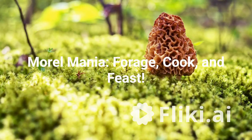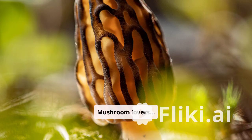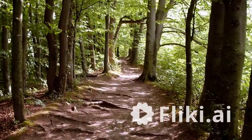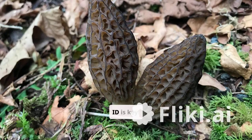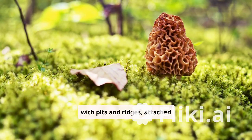Morel Mania: forage, cook, and feast. Mushroom lovers, ready to unlock the secrets of the elusive morel? We're diving into the woods and the kitchen to celebrate this culinary treasure. Morels are the rock stars of the mushroom world, but proper ID is key. Look for a sponge-like cap with pits and ridges, attached to a hollow stem.